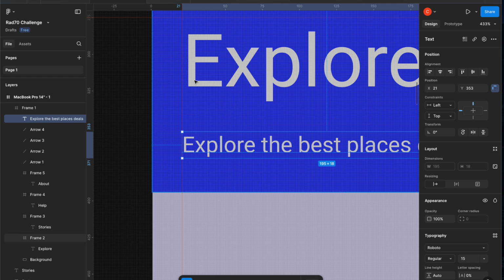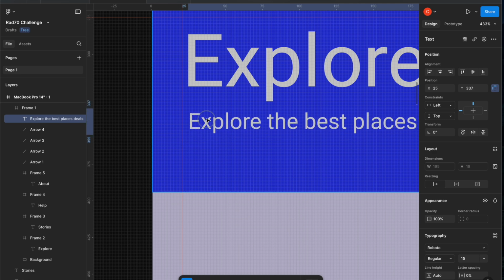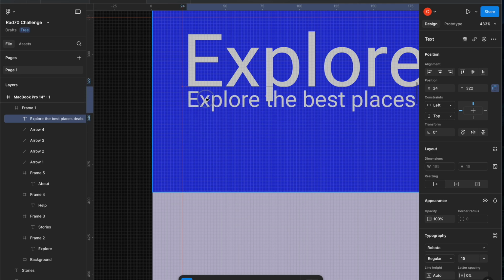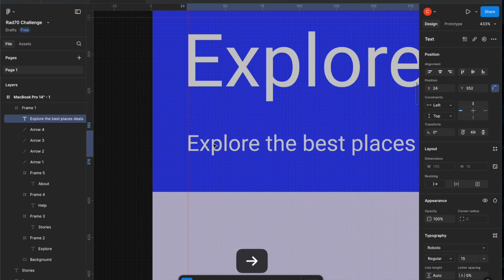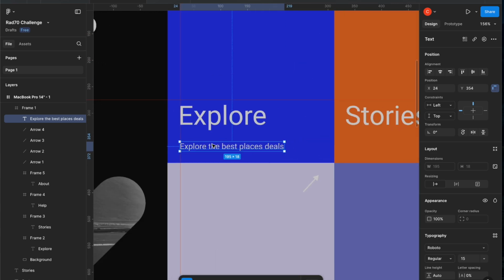So if you look at this closely, you can see this is off of here by a few pixels, and this one is resting right up on it. But I really want these to be perfectly lined up. So I'm going to move this in here and then use that to guide that one.